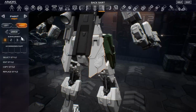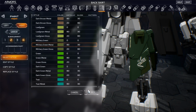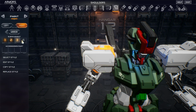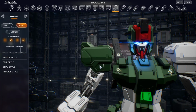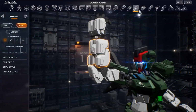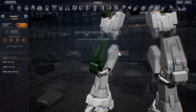I'm just trying to split up some of the details so we can actually see them. And this bit at the back, I don't doubt on the actual suit it's probably just going to be green like that. Right, the shoulders are all green, if you haven't guessed before. Zaban, yes, says Mecha. No, Chris already guessed it correctly. I was going to try and make Zabanya, but I thought I'll go with the Cherudim because it's a little bit more boxy. That works. That just all works there. And then the kneecap armor here, which can double up as gen shield bits.